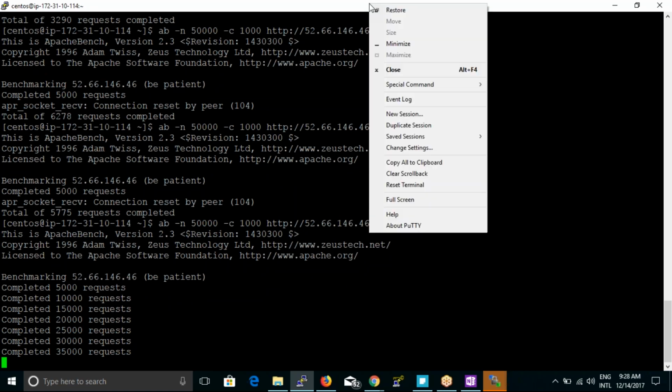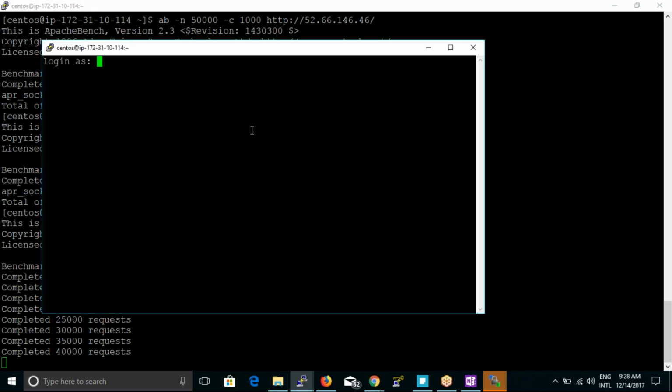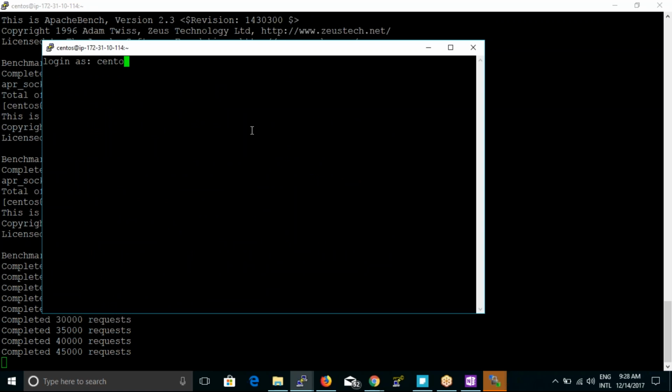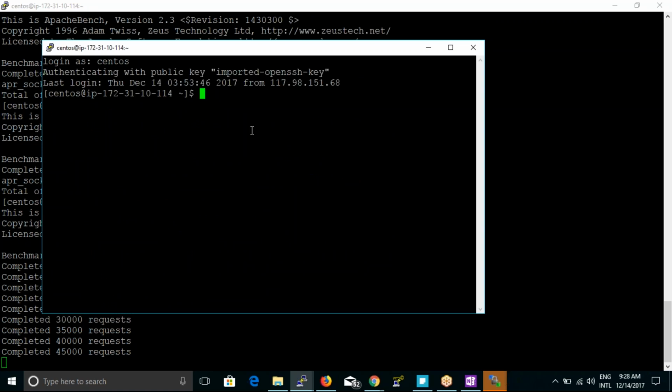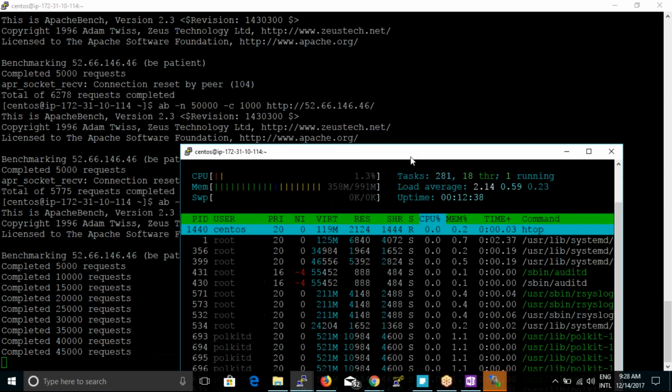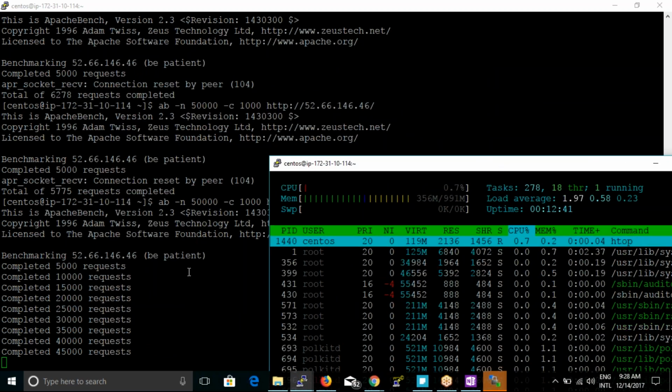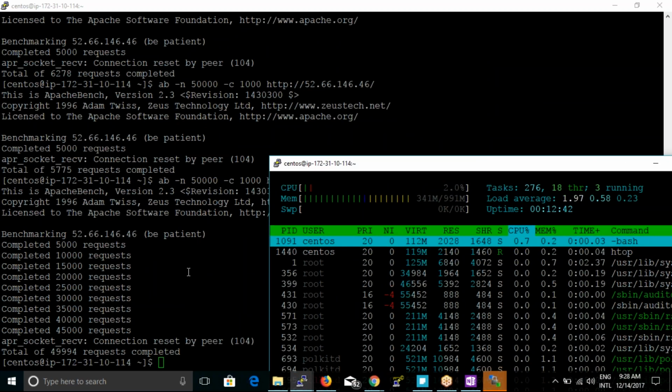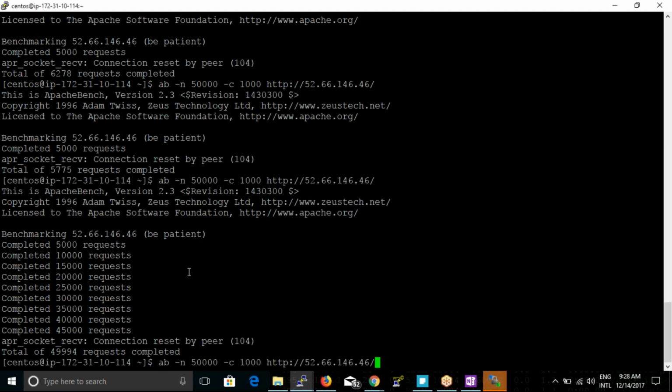Let us open one more tab and monitor the utilization of this. 1.3%, 2%. That's it. Even though I'm creating traffic, it is not sufficient.